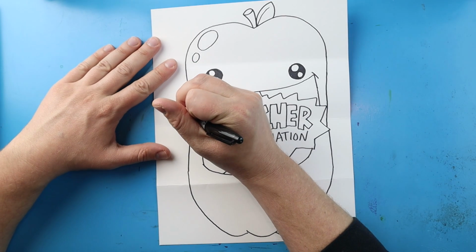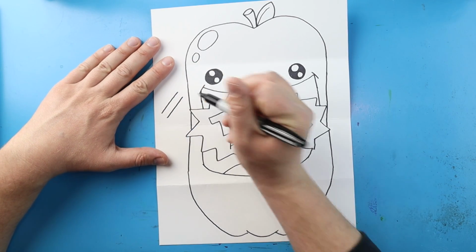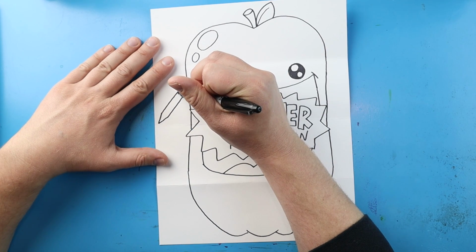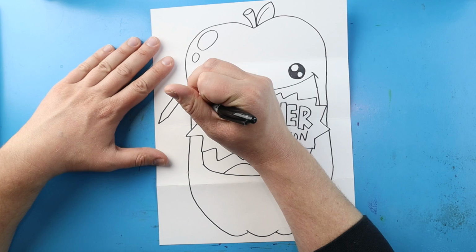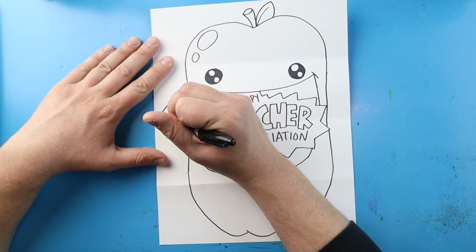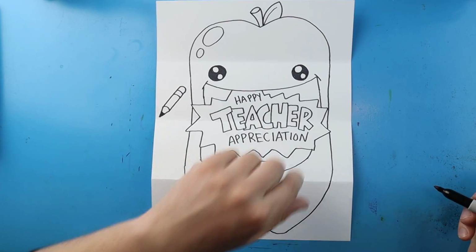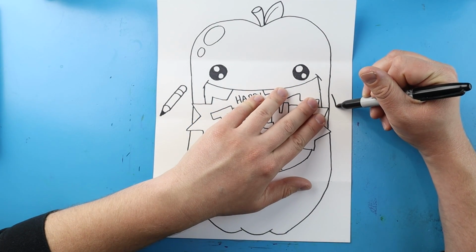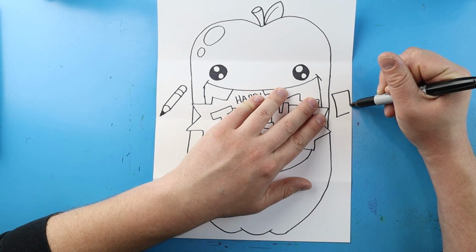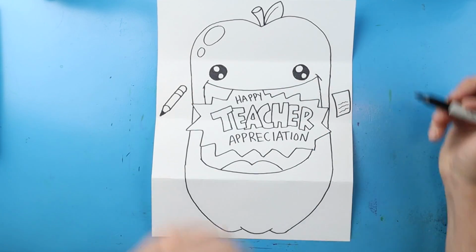Then let's just add some fun little things around here. So I'm going to make like a little pencil. So I'll draw 2 lines. We'll make a point here. We'll make a curve line here, and then 2 more curve lines. We'll make a curve here and a line here for the point of our pencil. We're gonna make a paper over here, so we'll just draw a little L shape, another line and a line down, and then we'll just put some little squiggles on it.